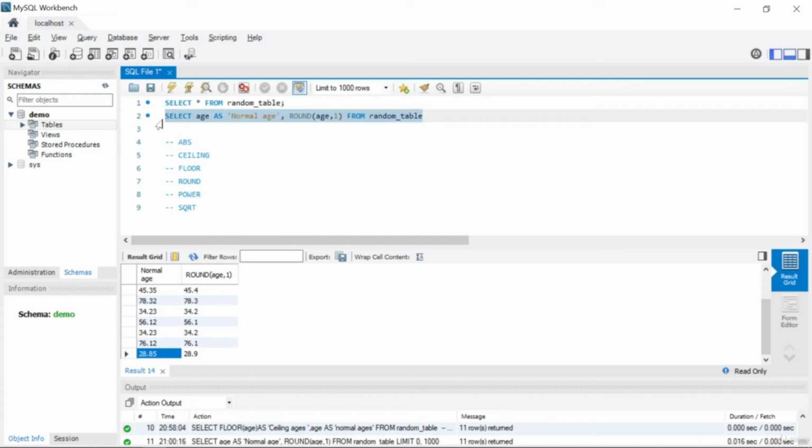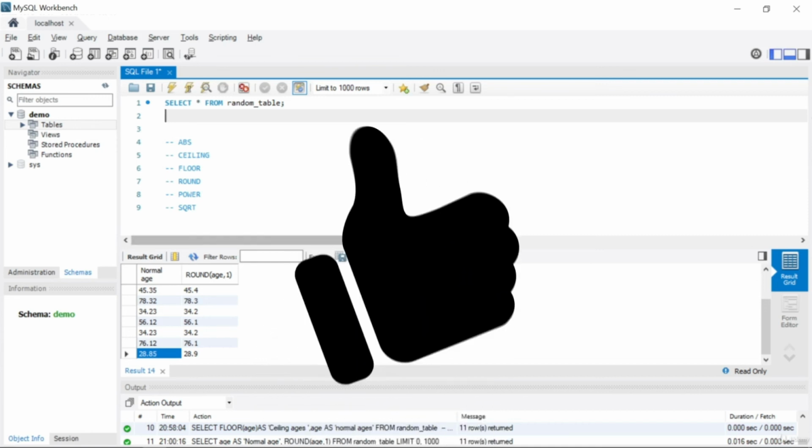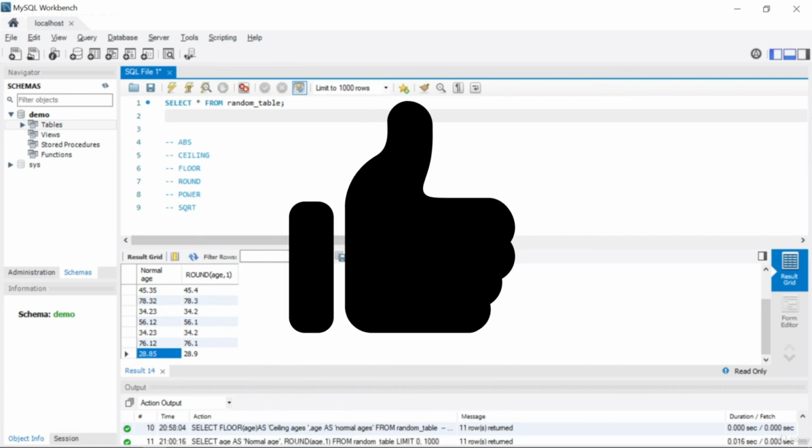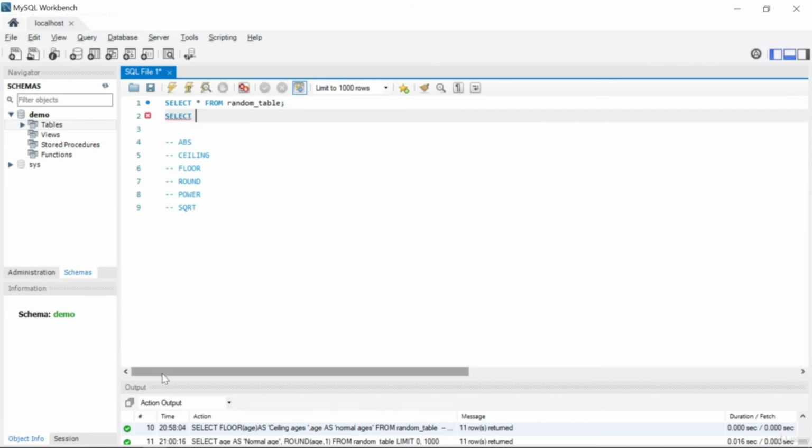Let's remove this and let's see what is the power function. For example, you can do also the math operations in your MySQL. Actually, we've seen this sum, count, the average, etc, and they are called the aggregate functions. And I want to now explain the power and SQRT functions to you. For example, I will say select, and I will write the power. Okay, and the power, open and close parentheses. And between these parentheses, you should write the number you want to get power.